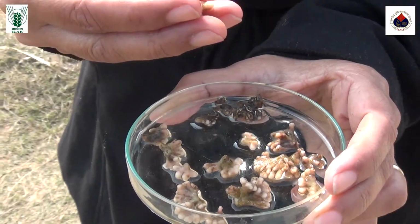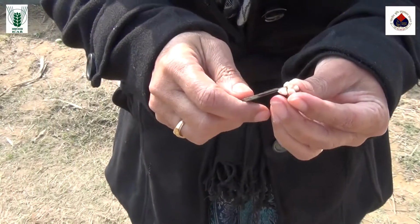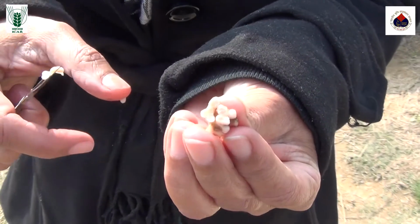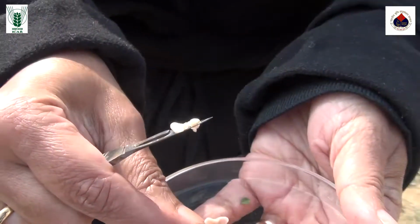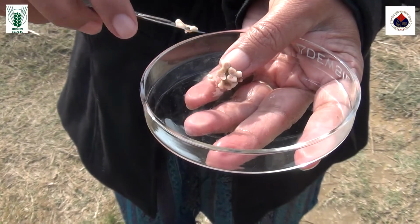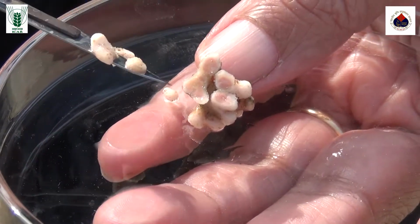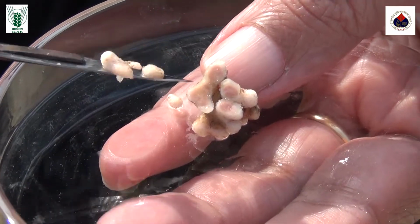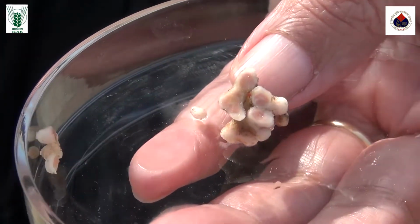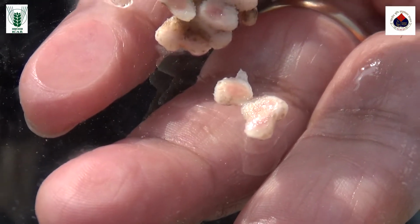I'll either squeeze it, or we have a scalpel, so I can cut it. Can you see this inside circular pinkish color? That is the leghemoglobin there. And when you cut every single nodule and find this reddish central part, that means that nodule is active and is an effective nodule which converts nitrogen to ammonia. You can see here also, which I have cut here. See this pink central red color.